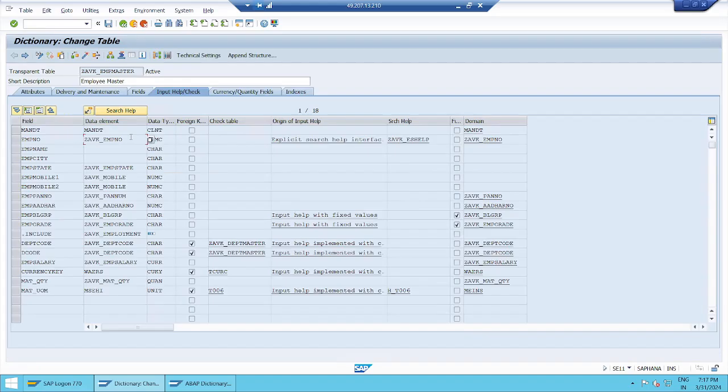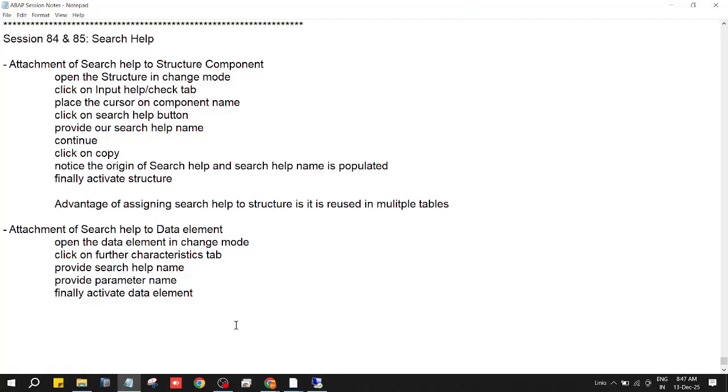I will tell you the reason. A table is rarely used as such; a table field is a field only, so it will be applied. A structure is used to some extent, but comparatively a data element is used more than even a structure. That is the reason. Yes, SAP recommends it.